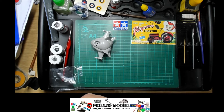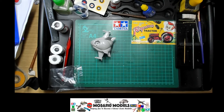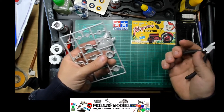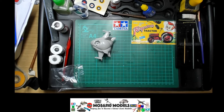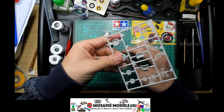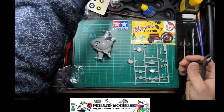Am I going crazy here? Oh, I can't find my clippers. What have I done with them? I lose everything here, sitting at a desk. Where have I put my clippers to? My little sprue cutters. Anyway, it's just sprue cutters here. So let's uncut this one. Uncut that one. One, two, and then the two front halves.